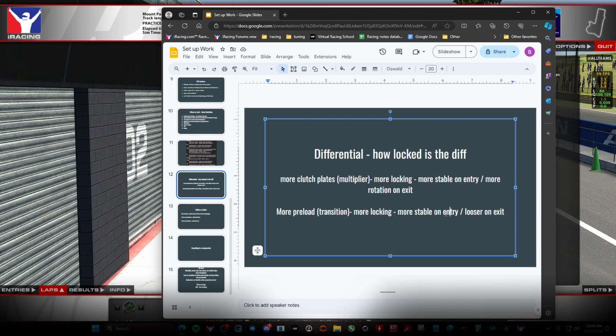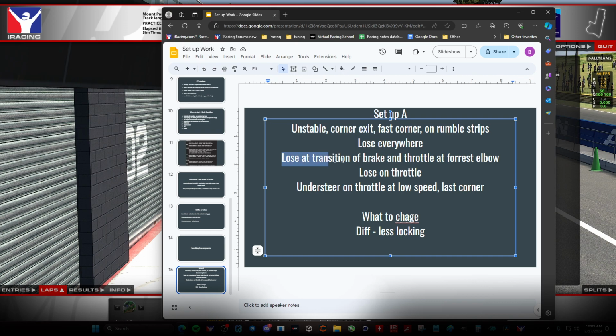And specifically on entry. But if the feedback is loose at transition or brake and throttle, then usually you would want more locking, right? You would want less locking if someone says it's not turning on entry, right? So then really it would be more locking, unless it's loose on exit.